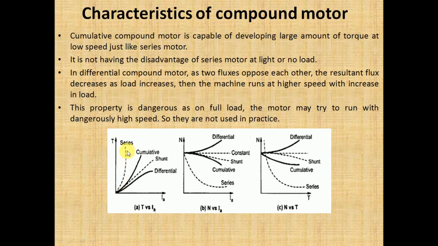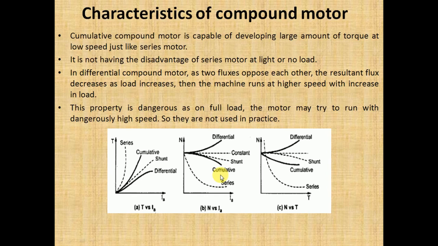In the case of the series motor, the relation between armature torque and IA was TA directly proportional to IA square. In the case of the shunt motor, it was TA directly proportional to IA. While coming to the differential motor, the armature torque is directly proportional to phi IA, the standard relation. When you increase the value of IA, the magnitude of phi gets reduced. Thus, you can't expect a proportional increase in torque when you increase IA. That's why the characteristics of the differential compound DC motor lie beneath the characteristics of the shunt DC motor.